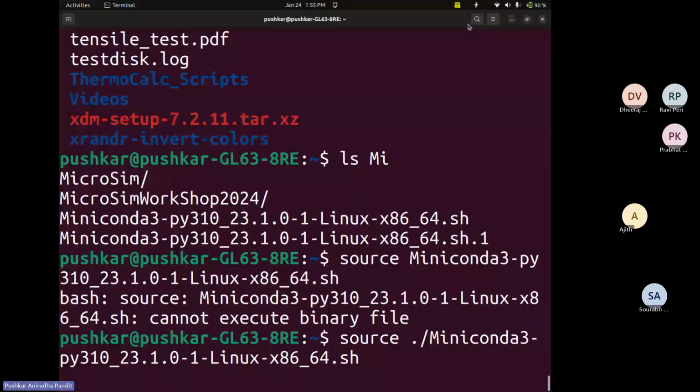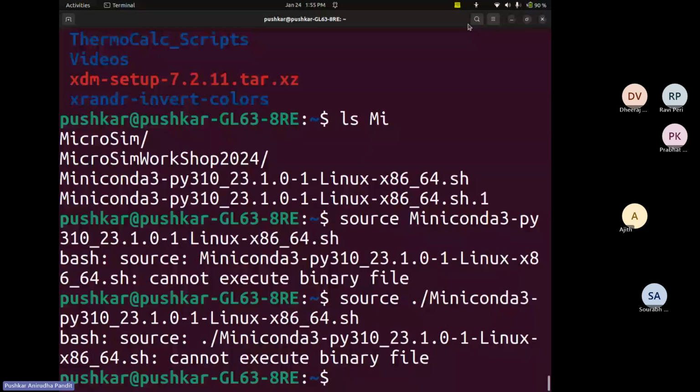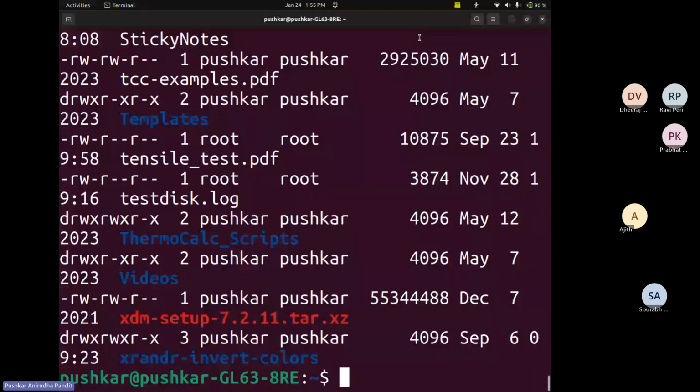Source dot slash. Oh, why? Generally it used to work, no? Should I grab it?